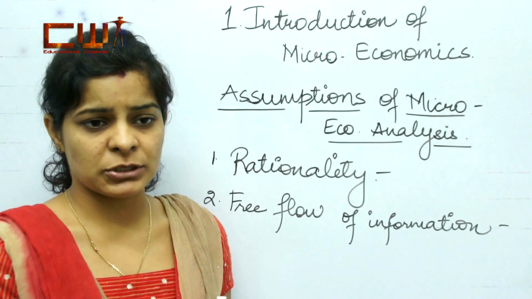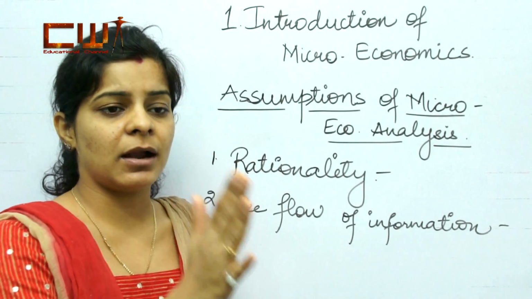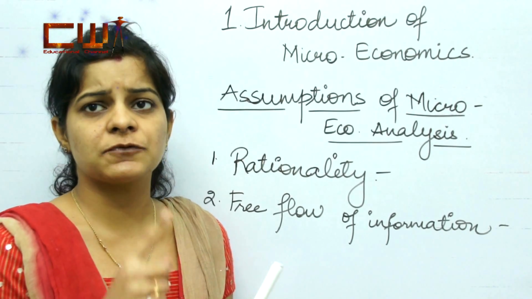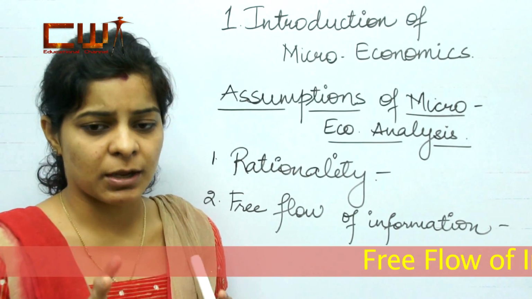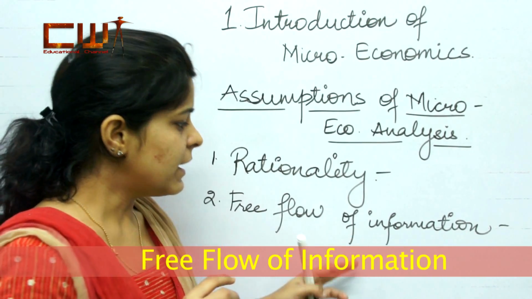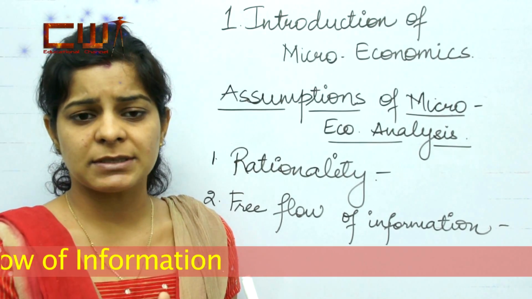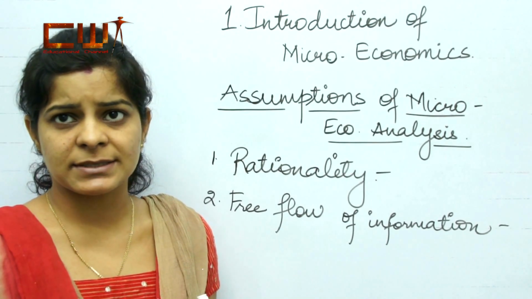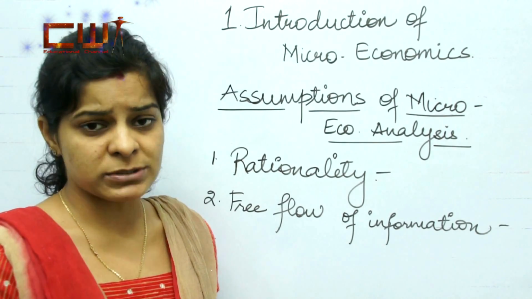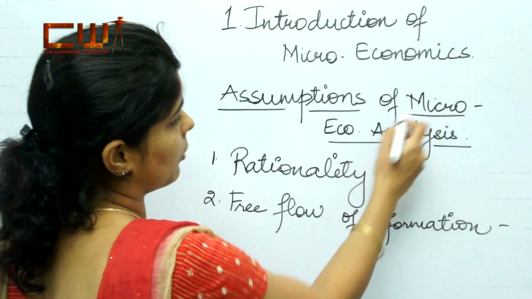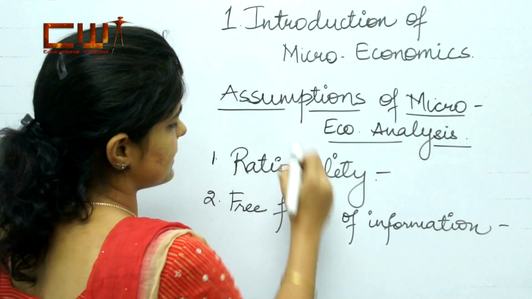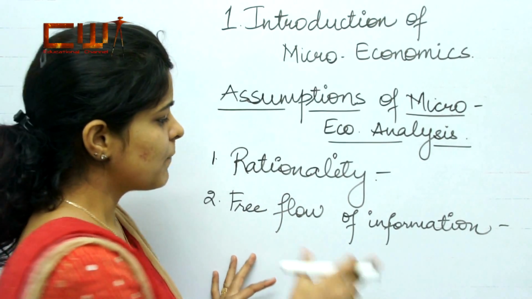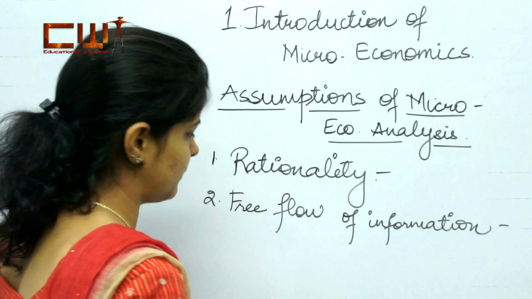What type of information could it be? It could be the demand information. The consumers may demand the product from the producers. This is one information. Another flow of information is from the producers to the consumers, that we are producing a particular product for a particular price. The next information could be the government transferring some kind of information to the producers, that you can produce this product only with the help of a license or any other such rules and regulations. So when you study microeconomic analysis, there is an assumption that when information is passed from one party to the other party, the information is free in nature.